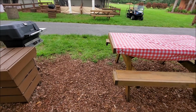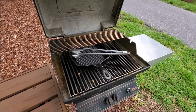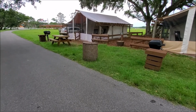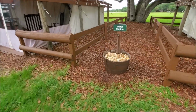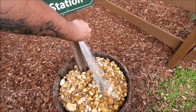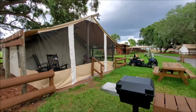Let's do a little tour of our outside area. We got ourselves a little picnic table. Got ourselves a grill. Don't mind our cast iron pan and tongs. And we got ourselves a garbage that we share with our next door neighbor. So if you do have dirty pots and pans or anything like that, or if you just need water, they have some of these stations set up throughout the area. These are water stations. Fresh water. Comes out pretty good. Good pressure. So we got those, in case you guys were wondering how or if you could clean pots and pans and all that stuff.